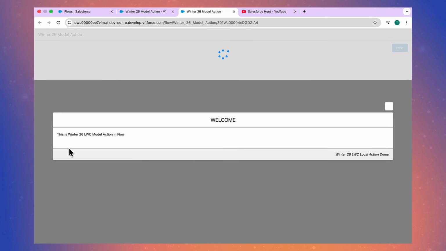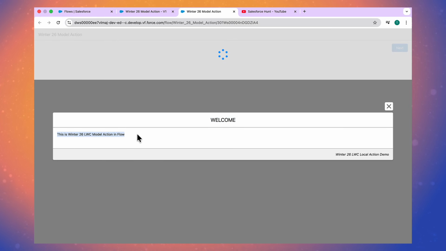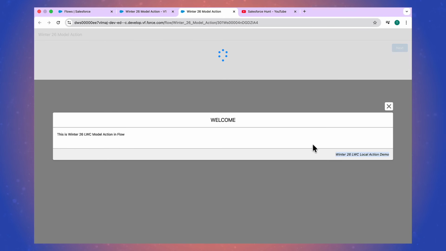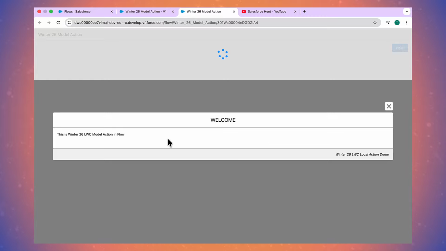Click on the next. Now immediately you can see welcome, and this is the content of my flow, and this is the footer. So this is the modal, and click on it, and finally it's done. Okay, click on the next. Again it will show you all these kinds of things. Click on the close, and now you can see it again and again.